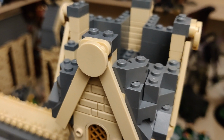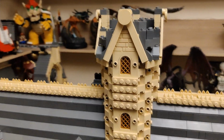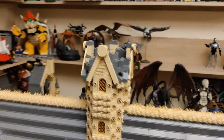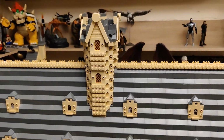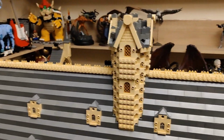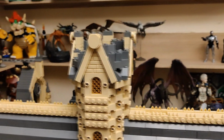shaped 2x2s that are like with a cutoff. I will use them to try to make the roof, which is the toughest part really of this mid tower, because it's so very high and it becomes very thin around the top, and you can't really do that unless you use plates, which looks terribly ugly. So I'm trying to do it with bricks again, similar to what I did before in the previous version, but that one was atrociously not satisfying in a way. So this way I have an idea how to do it.